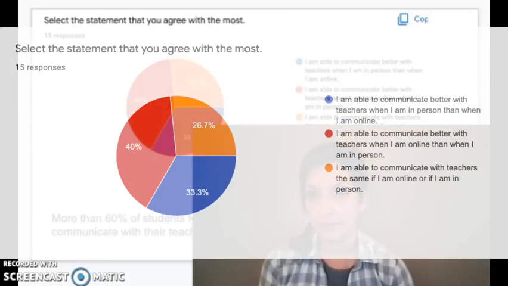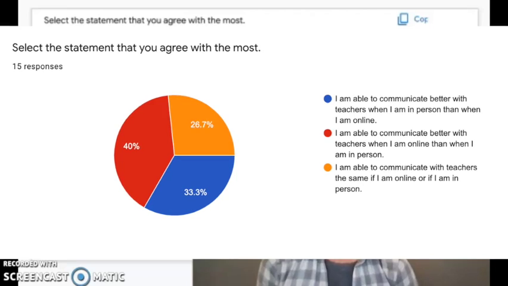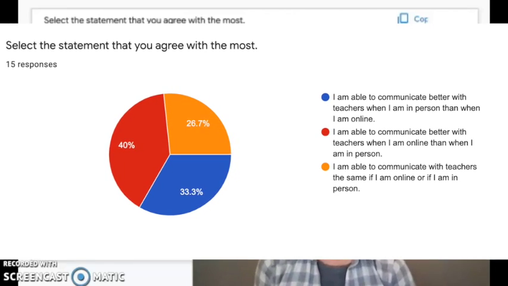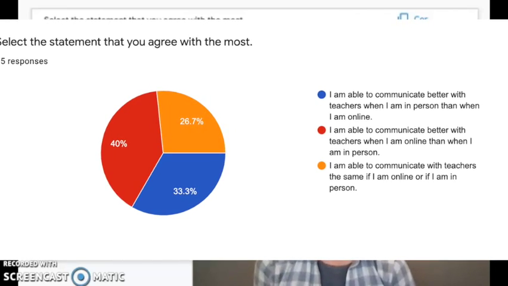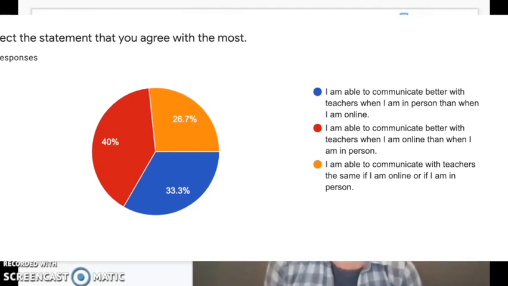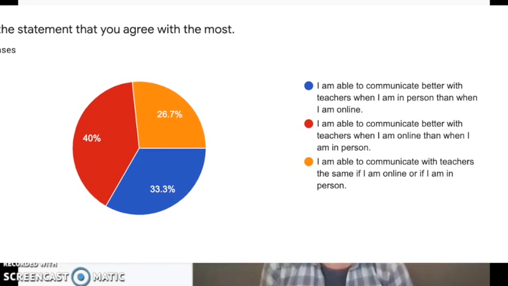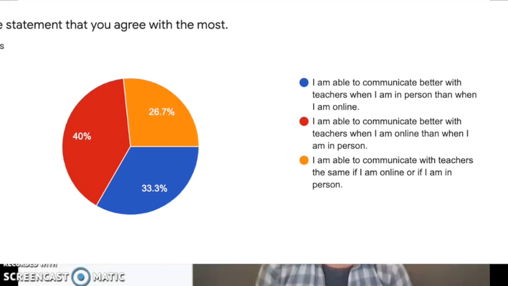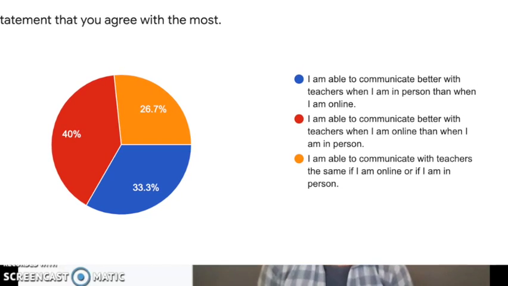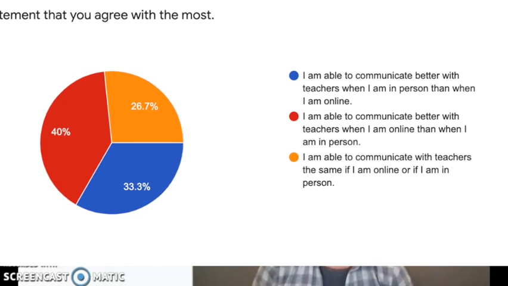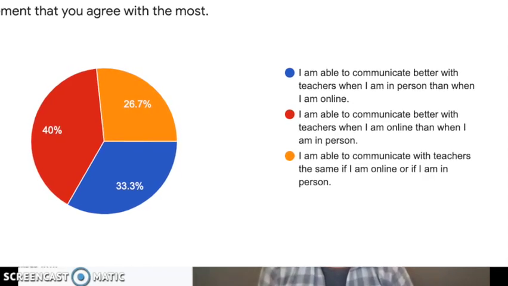So 40% of students chose that they're able to communicate better with teachers online than in person. 33% of students agreed that they're able to communicate better with teachers in person, or that they would prefer to communicate with teachers in person than online. And almost 30% said that they're able to communicate with teachers the same if they were online or in person.